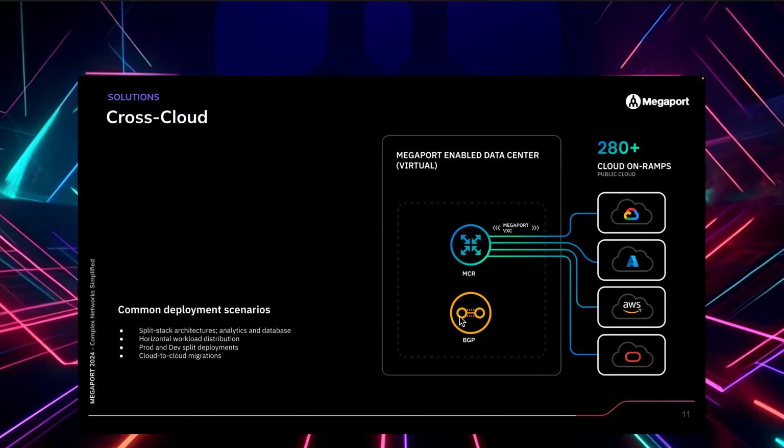So the idea behind Megaport Cloud Router is I can traverse workloads between clouds, but I don't have to go all the way back to my data center port or my on-prem router. So if I need to migrate between workloads, this is a very, very effective way to do it through these VXCs. We see this also sometimes in acquisitions, where a company acquires a company that maybe they have Oracle, and the company that makes the acquisition has AWS, and they need to migrate that. And you can stand up the MCR just for that purpose. And we also see it in applications where people are using more than one cloud and need to share it between each one.